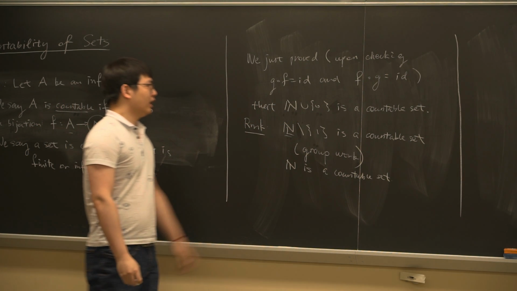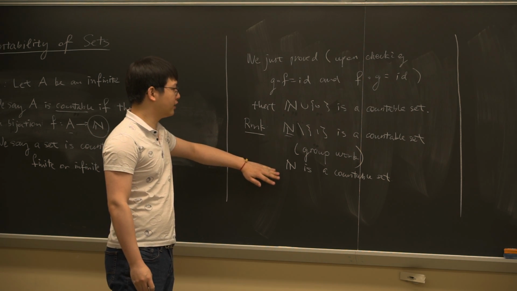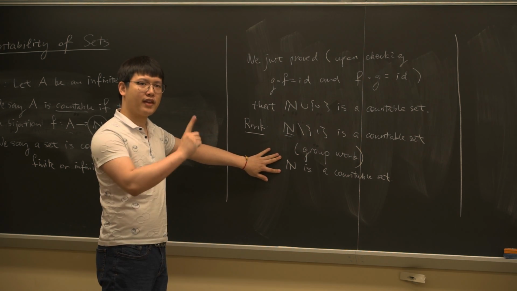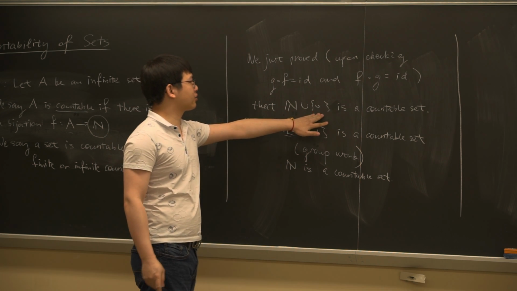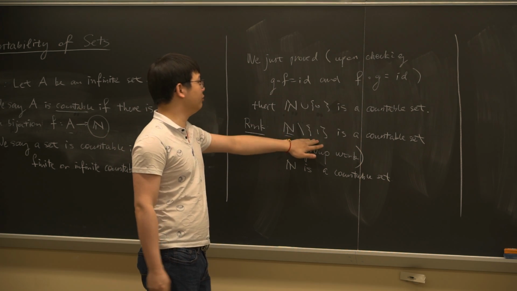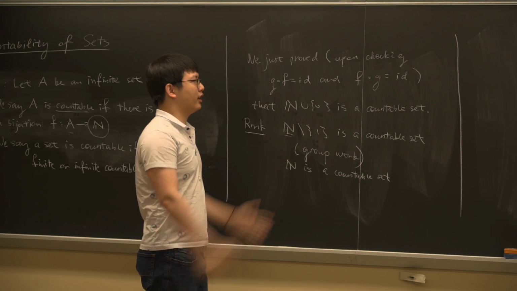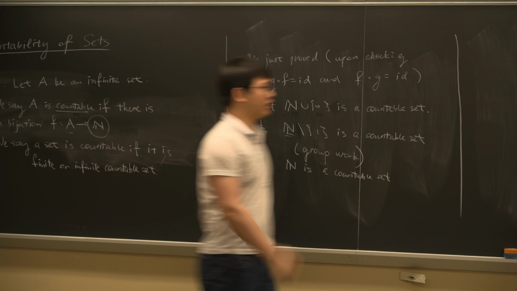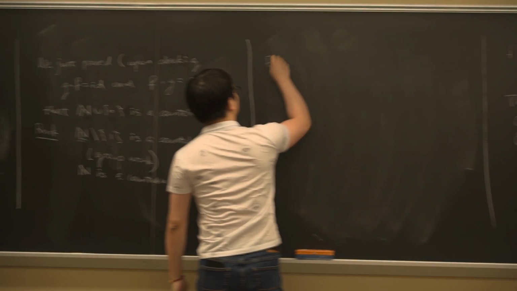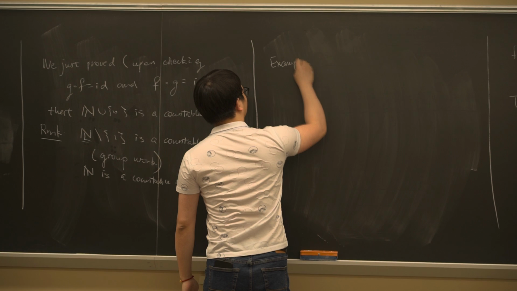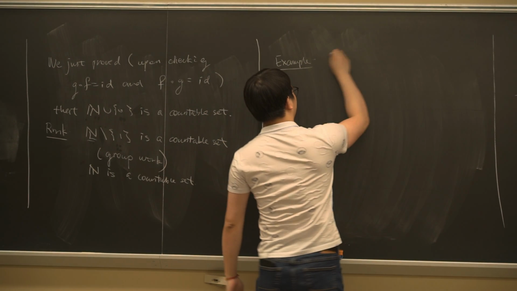Okay, and these examples we have seen so far only differed by the set of natural numbers by one element. Right, here we are adjoining one extra element 0, and here we're removing one element from the natural numbers. Right? So here's an example that might seem a little more astonishing when you first see that. So this is our example. Okay. So let's think about this set.